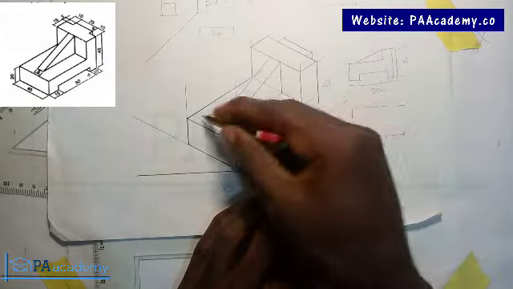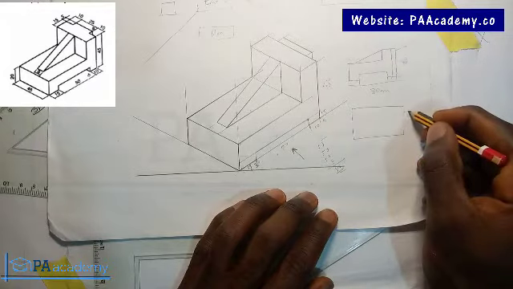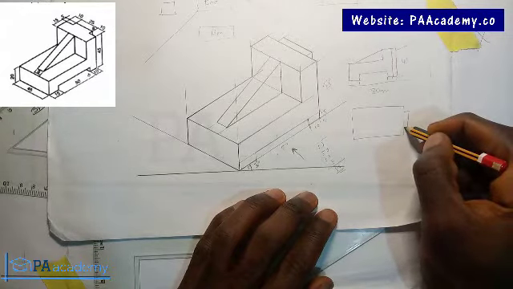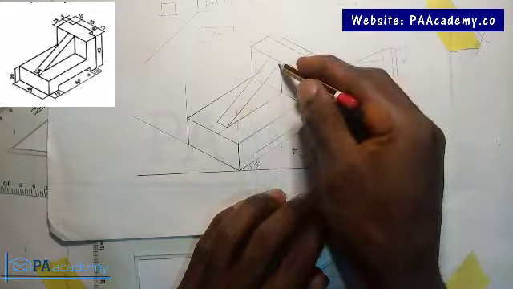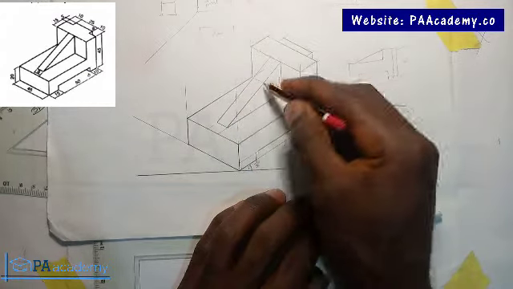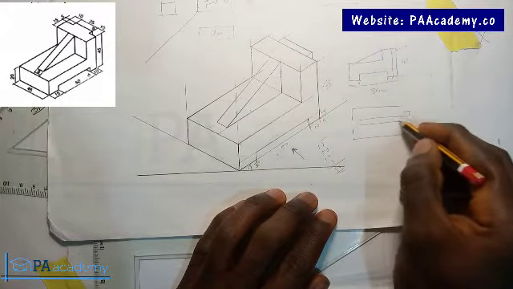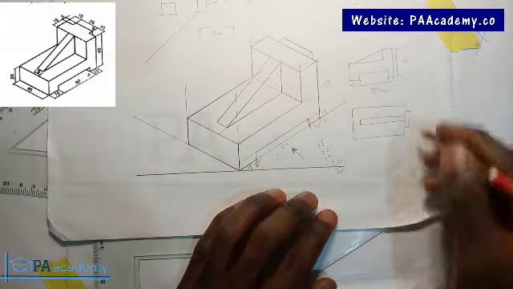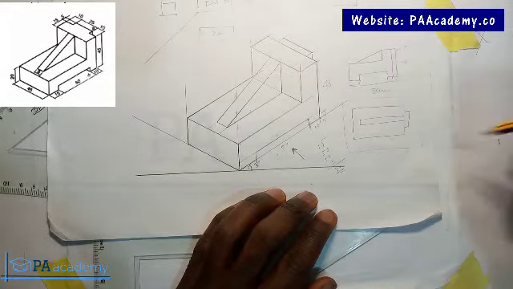Exactly. So this represents the four sides. Then this one at the side, at this end here, it's going to look like this. You're going to be having something like this at the side, and then this part here that looks like a triangular shape is going to look like this. Exactly. So this is what you are going to see. This particular diagram here is what you are going to see if you are looking at it from the top.